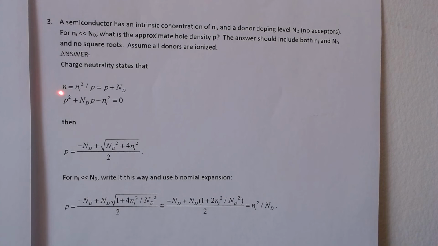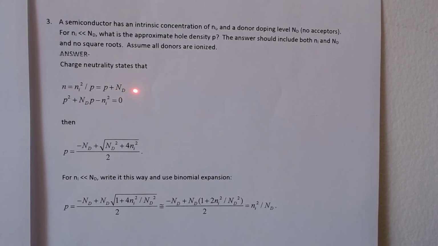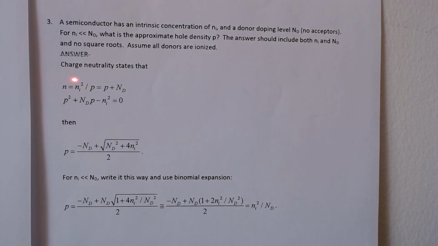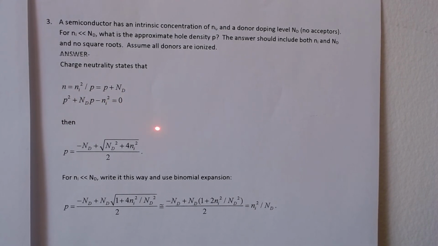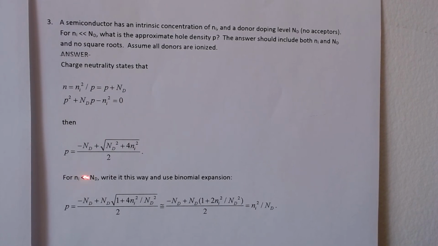And basically charge neutrality is minus equals plus. Now in this case, there are no acceptors, so the only thing on the minus side is the n. On the plus side are the holes and the donors, which of course become positively charged when they give up their electron. Now I've shorthanded it, because I wrote that n, and of course, you were supposed to remember that np is ni squared always. So n, which is ni squared over p, is equal to p plus Nd, and solving, giving it in a quadratic form, and then using the quadratic formula, negative b plus square root of b squared minus 4ac over 2, you get this for p.